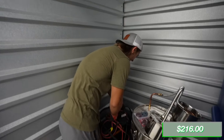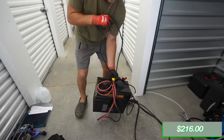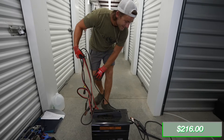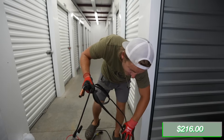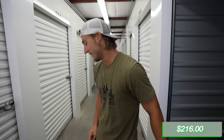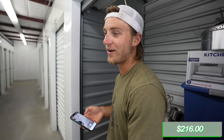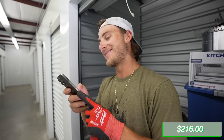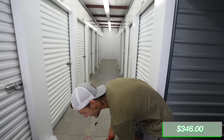This unit is gonna make some money for sure, and this is crazy because this is the smallest unit I've ever done - it's a five by five. There it is - it is a welder, a Chicago Electric welder. That is awesome, man. Look at that - all the parts are here. Now we have the mask to go with this too, so we can sell it as a combo. I have no idea what welders go for but here's one on Craigslist - the same exact thing - two hundred dollars. Two hundred dollars for the pot right there, and it's clean. So 200 bucks for that as well.